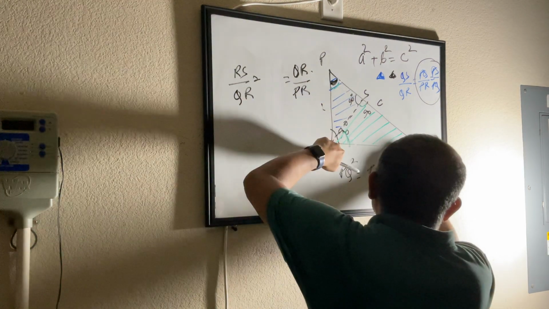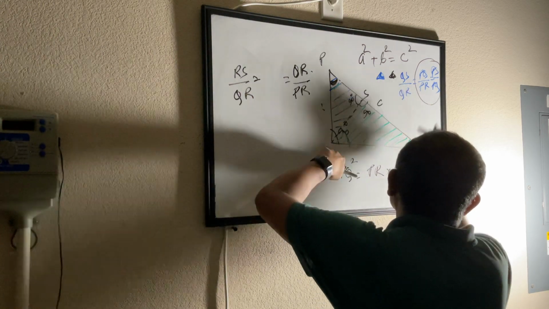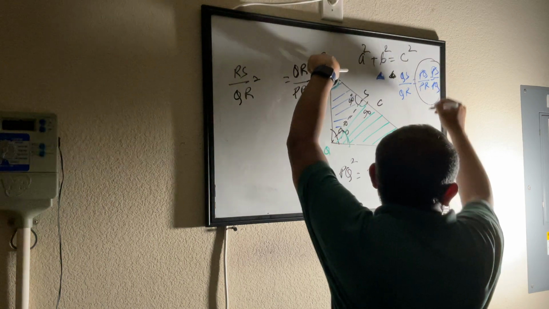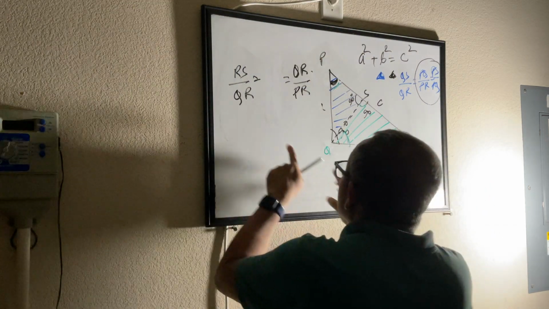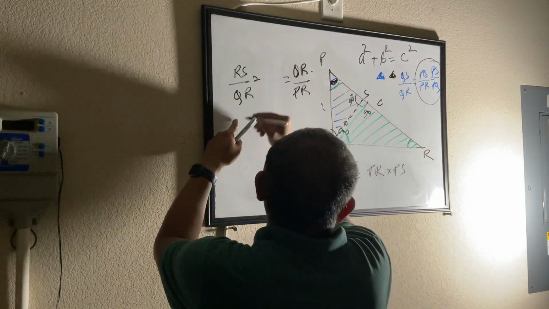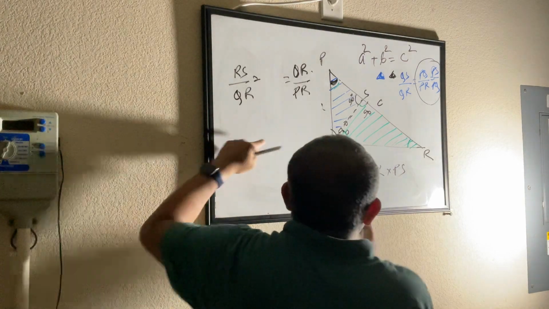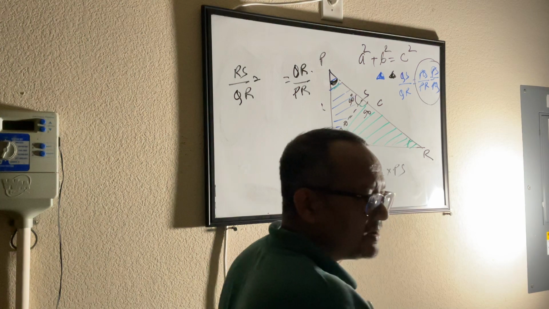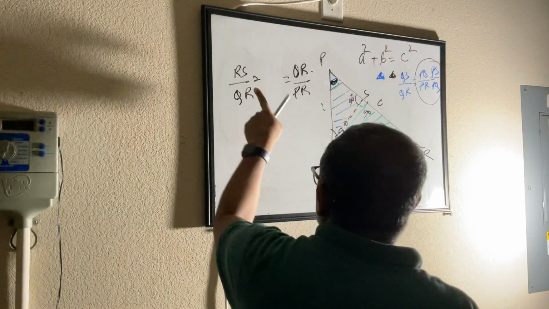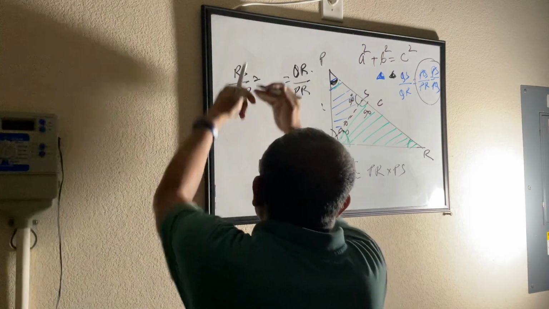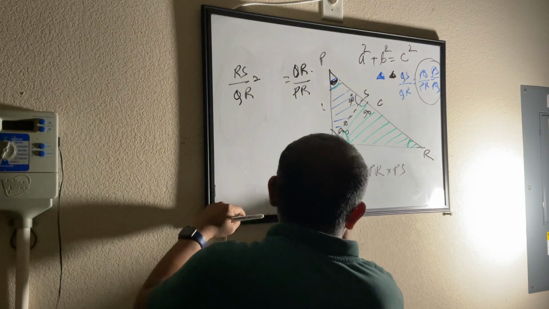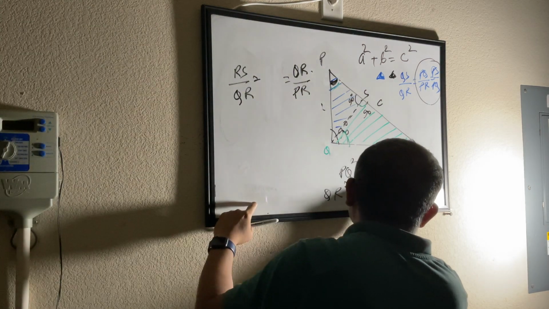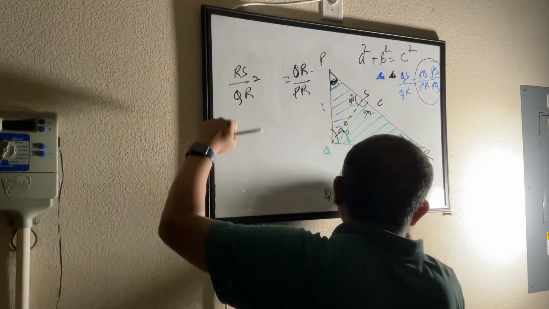This square plus this square. So that's why from this combination I picked something that gives me a PQ square, and this was my combination. Similarly, from here I picked up something which gives me a QR square. So PQ square plus QR square, we want to see whether that is equal to this or not. So this gives me, by butterfly here, we get QR square equal to PR into RS.